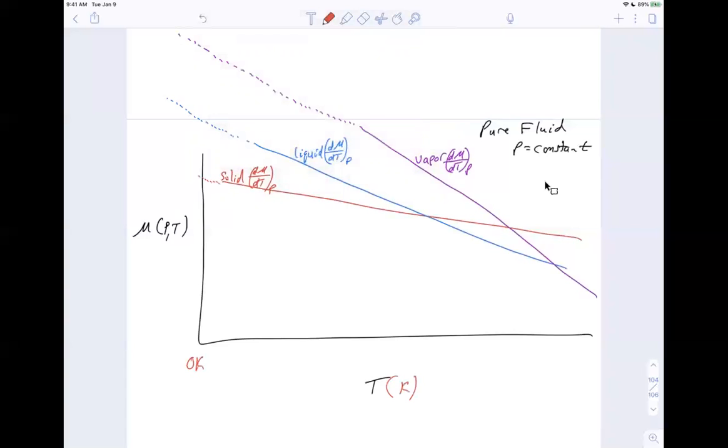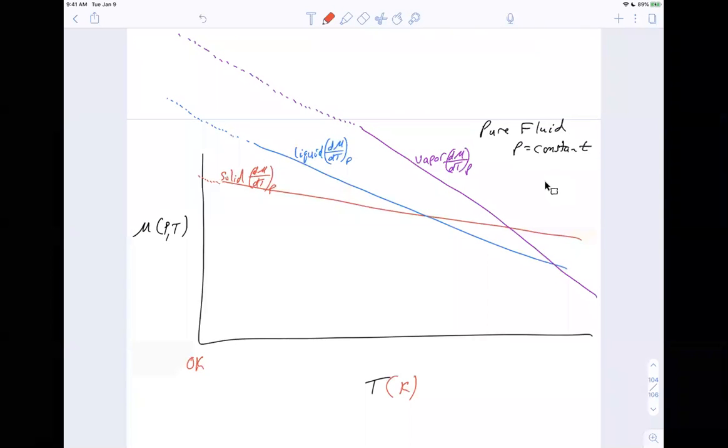What is the guiding principle about mu, which is really G? If you have a system in equilibrium under conditions of constant temperature and pressure, here we know pressure is constant as we move along the axis, and once I pick a temperature and let it be constant, now pressure and temperature are constant in the system. We know that under those conditions, something is minimized. And that something is what thermodynamic potential at constant temperature and pressure is minimized.